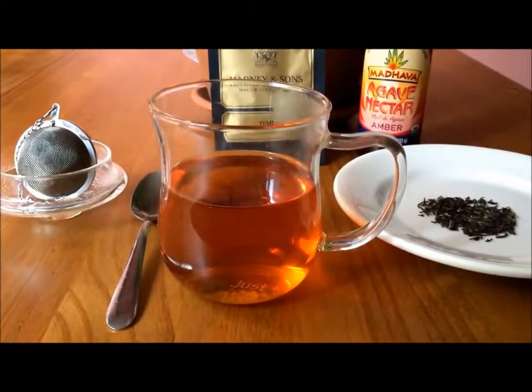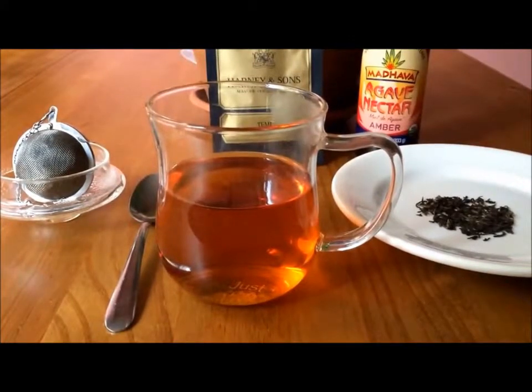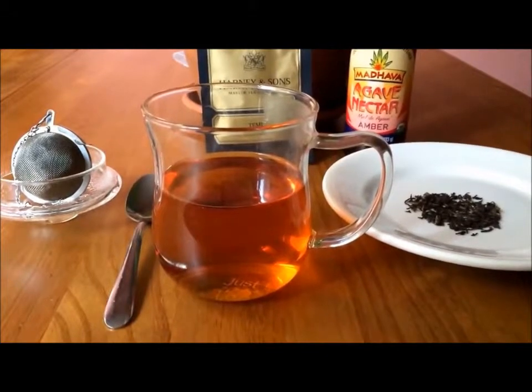This has no sweeteners of any kind in it. It's really that dry aftertaste that gives it any sort of presence. Now let me see what it's like with a little bit of agave.